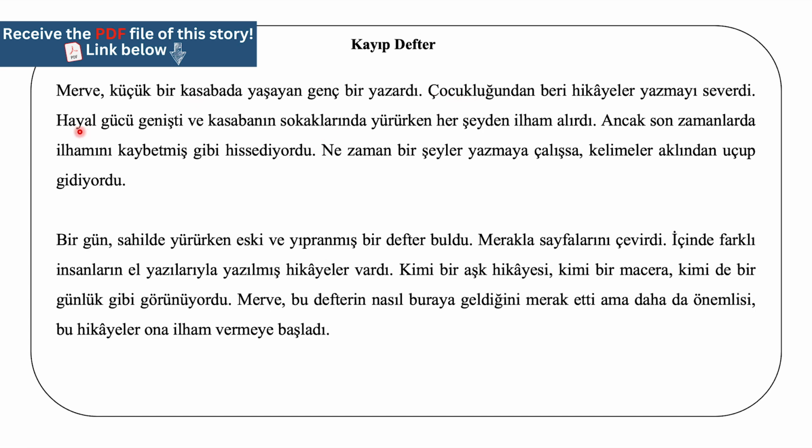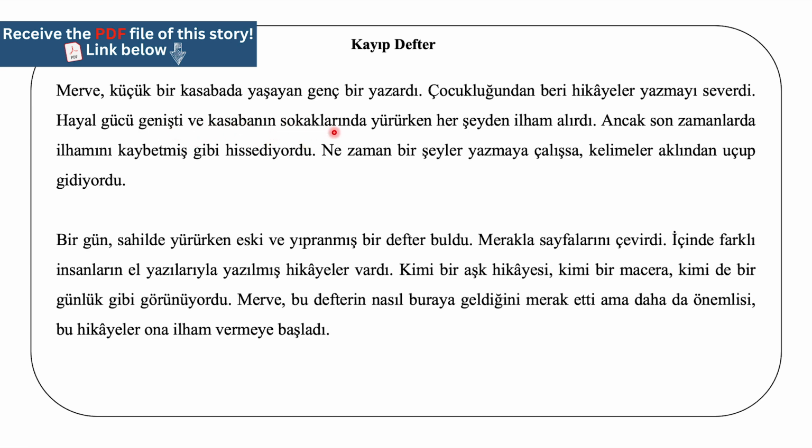Maybe you know that. Hayal gücü genişti. We can stop here, by the way, because this is a full sentence since we have a verb. The meaning of this one, her imagination was vast. Was big, let's say. Hayal gücü, together, imagination, genişti, was vast. The ti here is the past, but why did we use t and not d? Because we have ş, this letter.